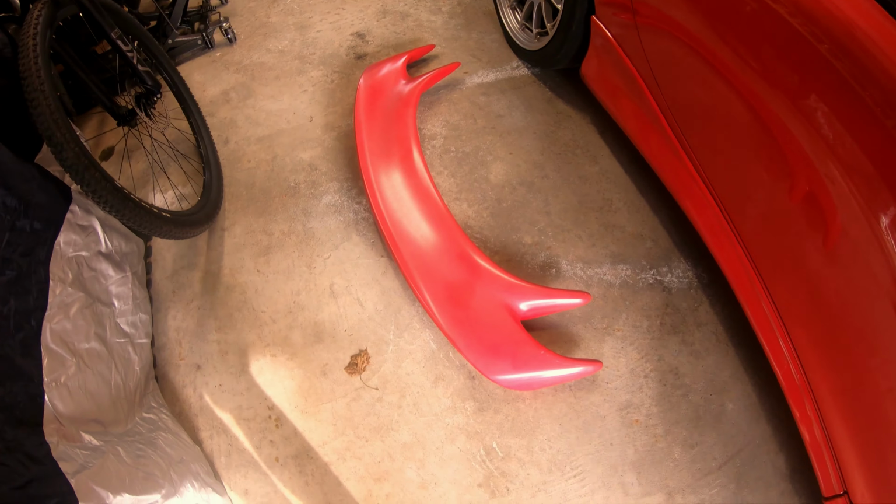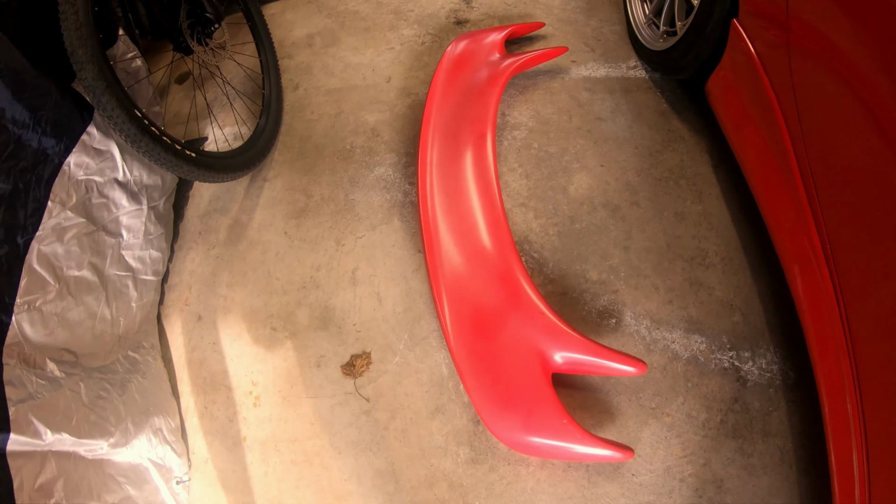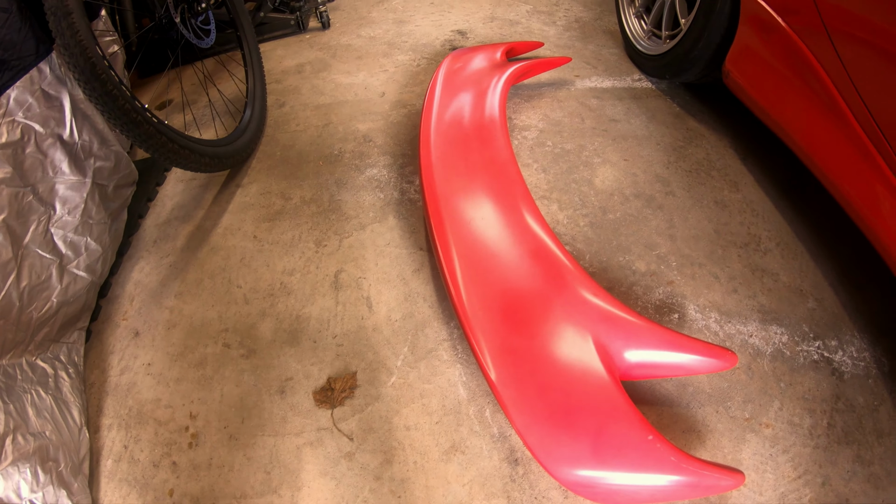So just for reference, this is the stock spoiler, sorry, that comes on the FD RX7s, on some of them. And the paint has faded over time a little bit. It's a low spoiler. It looks good. It suits the car stock, but you know, we wanna change things up. We wanna go big. So without further ado, here is the new spoiler coming on the car.